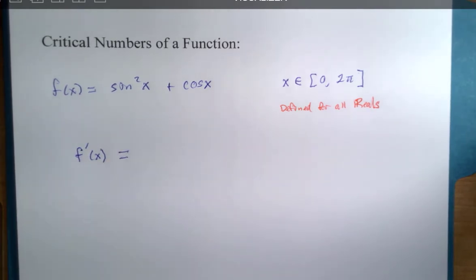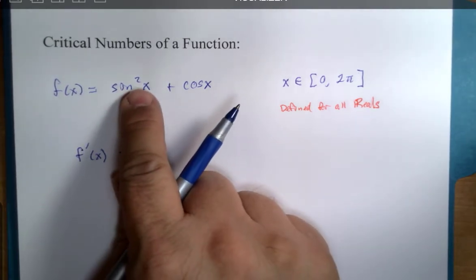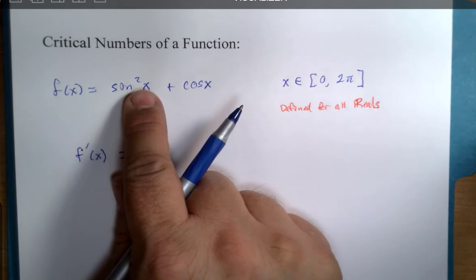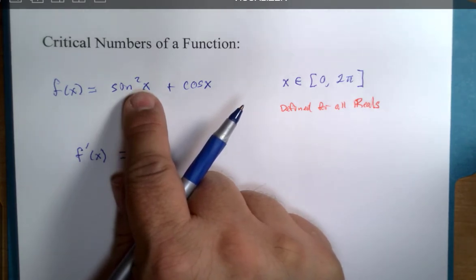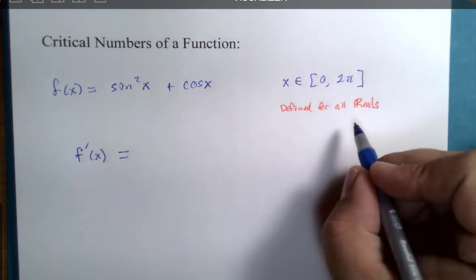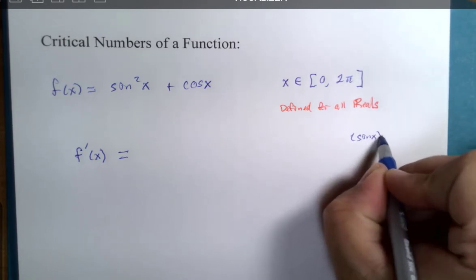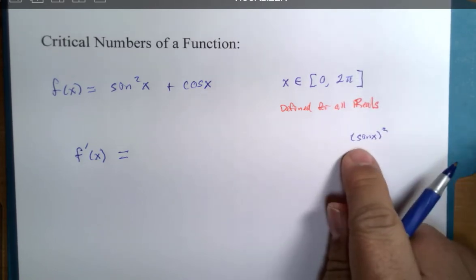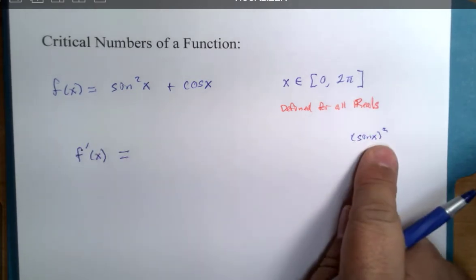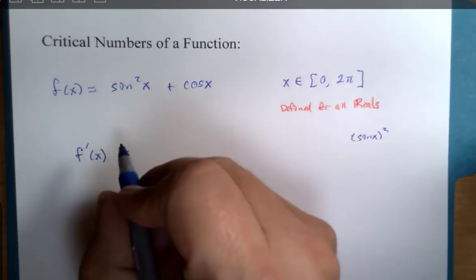But here's another observation. This notation, sine squared, is super convenient so long as you know what it really means. Very inconvenient if your brain thinks it knows what it means, but it's wrong. That simply means that the sine function is squared. In order to take the derivative of this, we must use a chain rule.